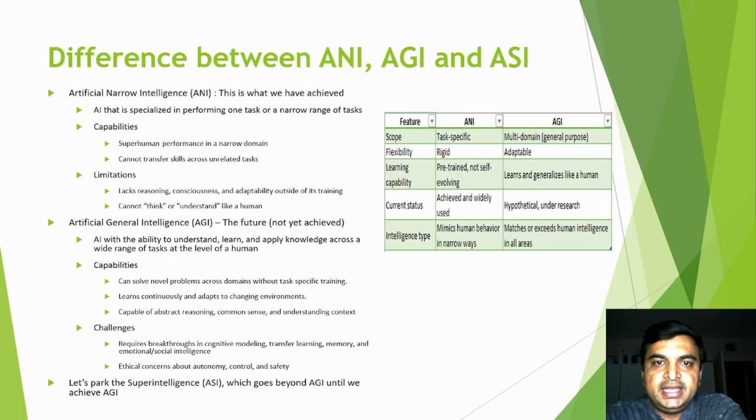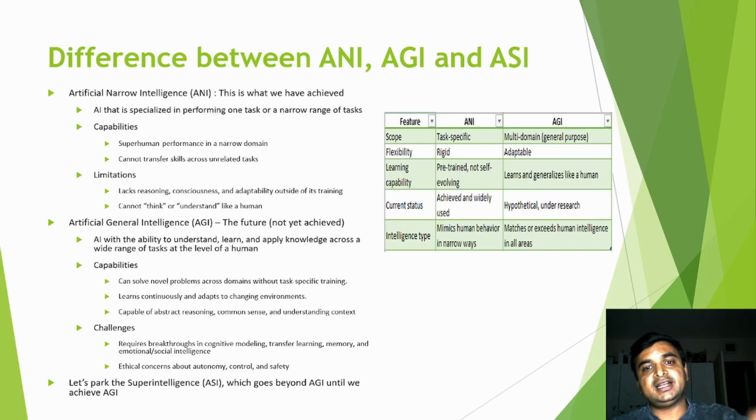Before jumping into building the artificial narrow intelligence, let's take a quick look again at artificial narrow intelligence, artificial general intelligence, and artificial super intelligence. So, artificial narrow intelligence, this is the kind of AI we already have today. It's smart, but only in one specific area. Think of voice assistants like Alexa, spam filters in email, or even face recognition in your phone. They are great at one job, but just one. If you see the capabilities, it can be super good in one task, even better than humans sometimes. The limitations, it cannot do other things. So if it is a face recognition, it can do the face recognition only. It doesn't understand and think as we do.